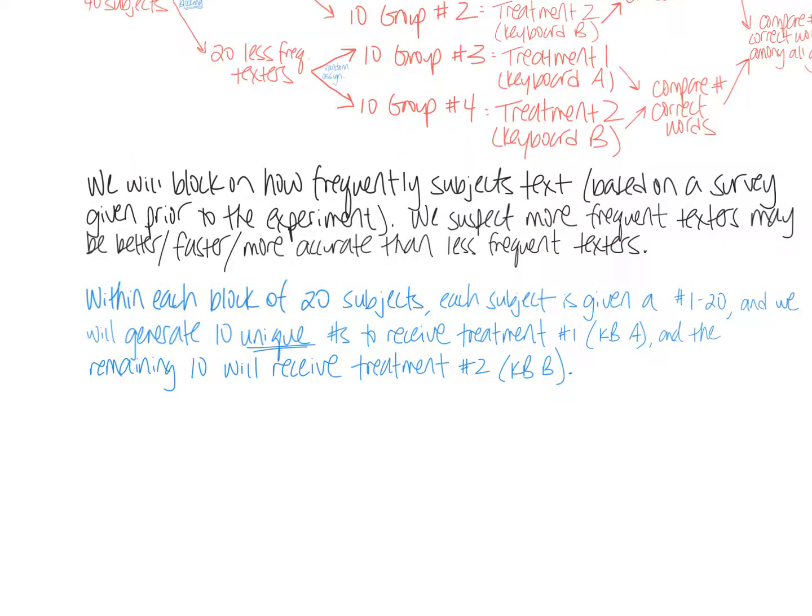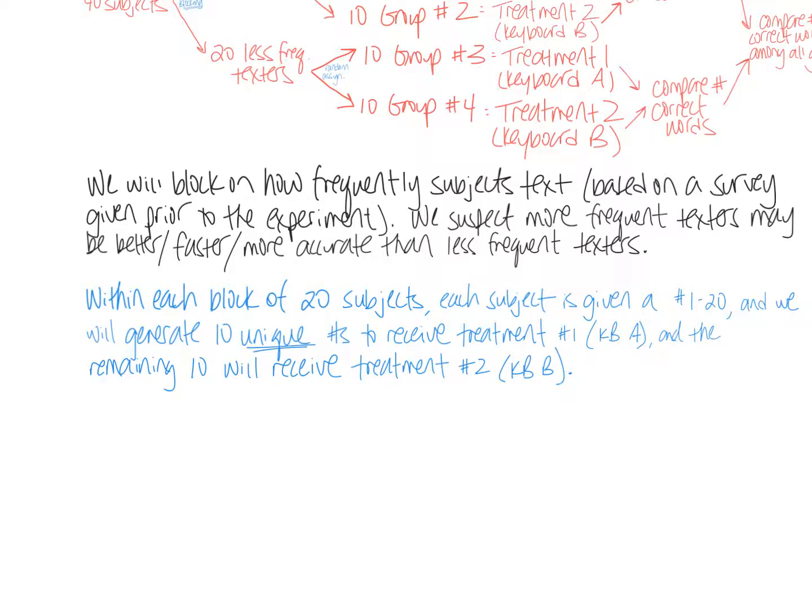Okay, so what happens next in my experiment? I have to explain the randomization process. This part's really important, but again, you can see up here in the tree, we have random assignment after I've blocked them into their groups. And within each block of 20 subjects, you will not get credit if you just say randomly assign them to treatment groups. You have to explain what that looks like. The best way to explain that is to picture your 20 people in a classroom. How are you going to randomly assign 10 of them into one group and 10 of them into another group? You need to be really clear and specific.